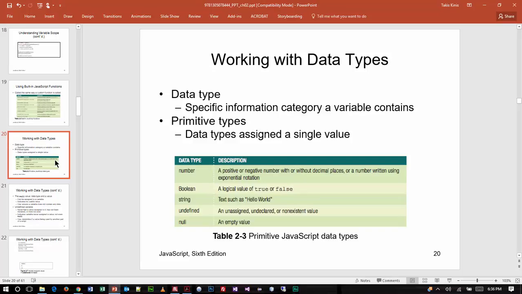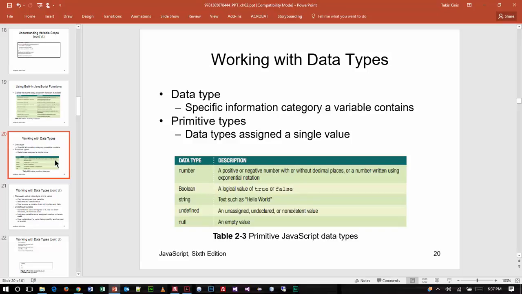JavaScript happens to be one of those languages that doesn't really care too much about data types in terms of formal declaration. If you switch to a language like Java, which you guys are all going to learn, it cares very much about the data type. I can't take a decimal number and place it into an integer. An integer is a counting number. A decimal number obviously has a decimal in it.